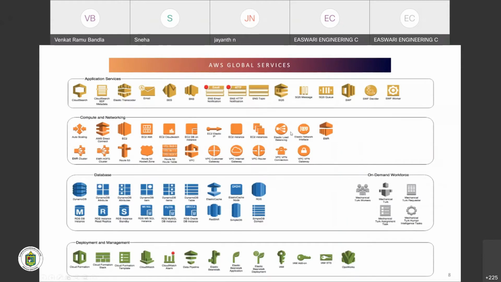It will also maintain elastic load balancers. We can't maintain just one server for our application. Even with a high capacity server, we can't handle all the customers' requests. So we maintain 100 servers, and the requests need to be distributed on an equal basis. We just need to balance that load, and for that we use load balancing. All those things will be maintained.